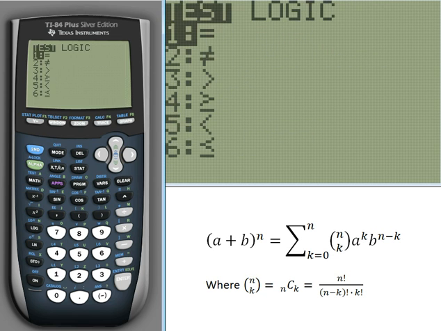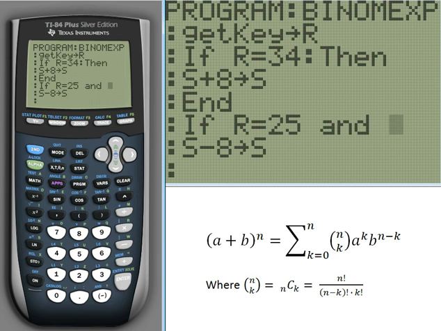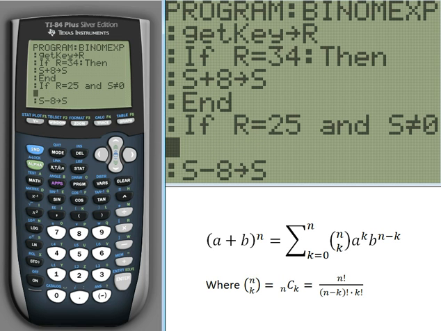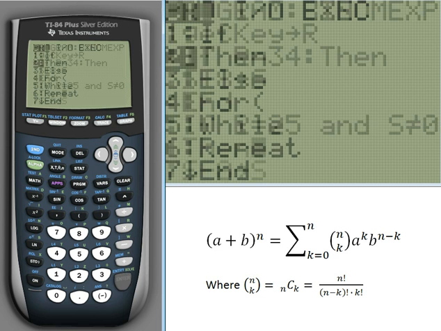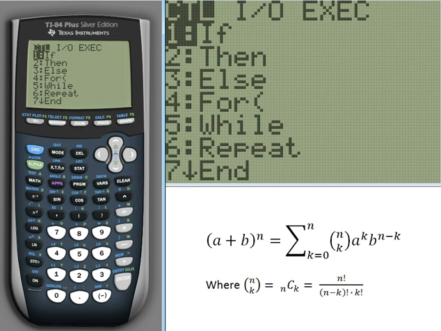So we want to check to see if, logic statement, and we want to check to see if s is already 0. So if s does not equal 0, then we can continue. But if it does, then we don't want to scroll up anymore. Alright, so if s does not equal 0, and the user presses the up key, then we can scroll up. So end that loop.